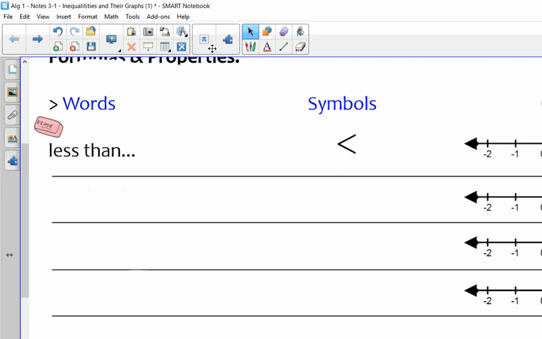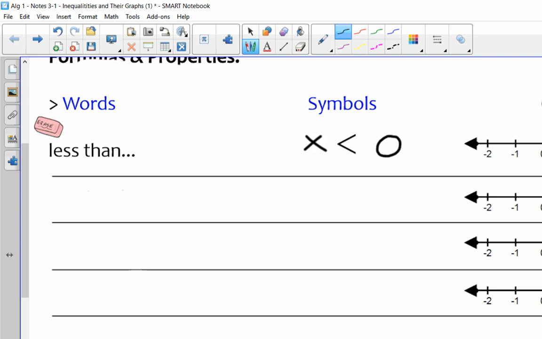I'm going to use the variable x, and I'm going to say that x is less than some number, and I'm just going to use 0. Pretty easy one to work with, okay? So to be able to graph this, I have to find the value 0, but I have to indicate that that's a value that I'm going to use. On this one, I'm going to use an open circle. So I want you to write that down: open circle on the value you have, whatever that might be. I pick 0, but it could be anything.